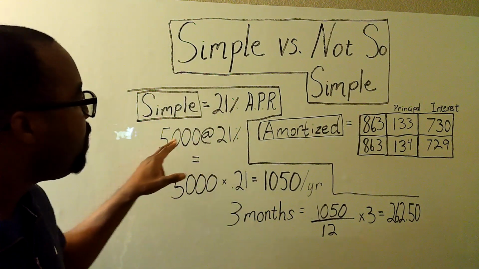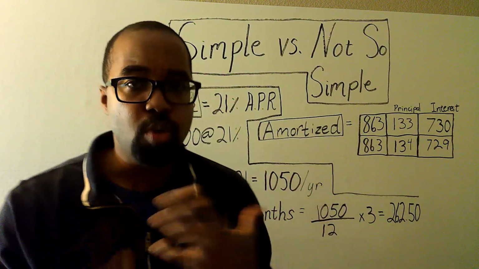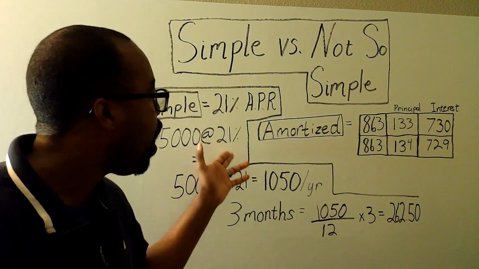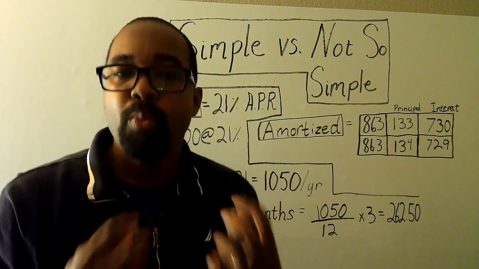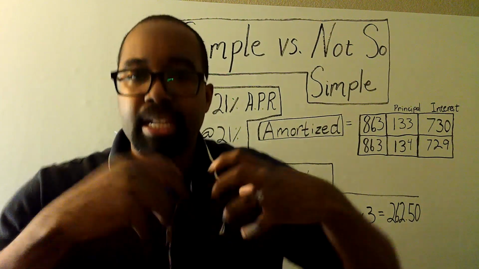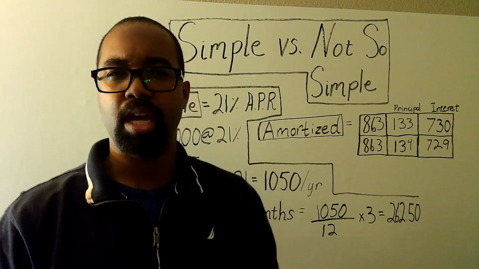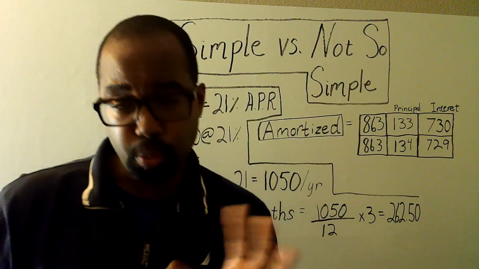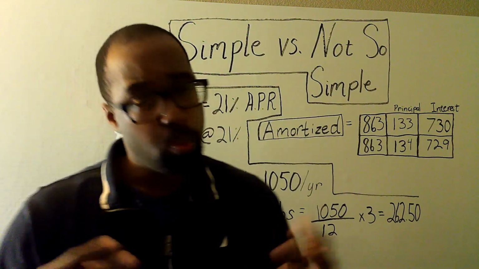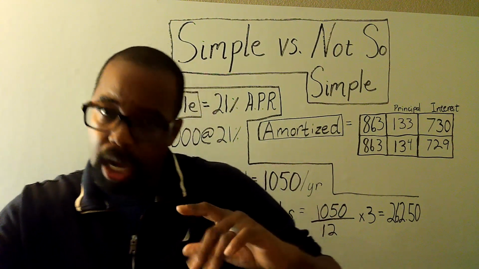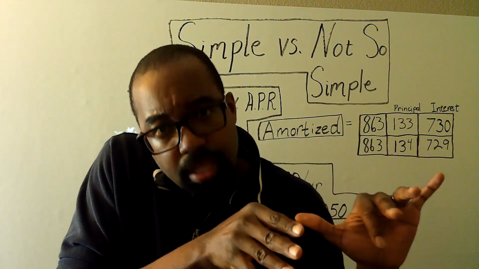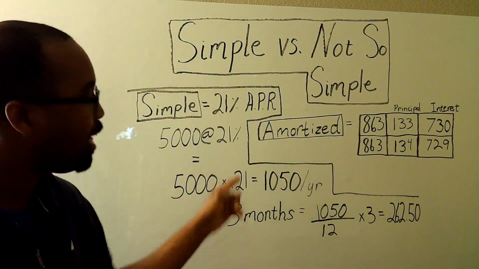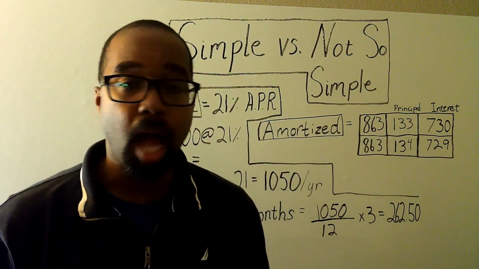Now watch this. Let's take $5,000. Let's say you owe $5,000 on your line of credit, and it's at 21%. So how we calculate that is like this. 5,000 multiplied by 0.21, because remember, when you're dealing in 21%, you take 21 divided by 100. It's going to move over a couple of decimal places. So 5,000 multiplied by 0.21 is $1,050 a year.